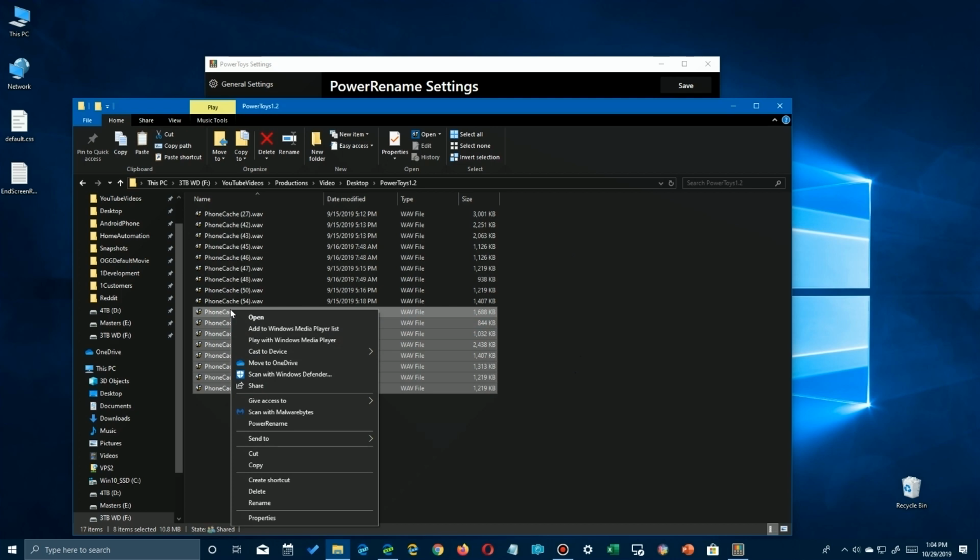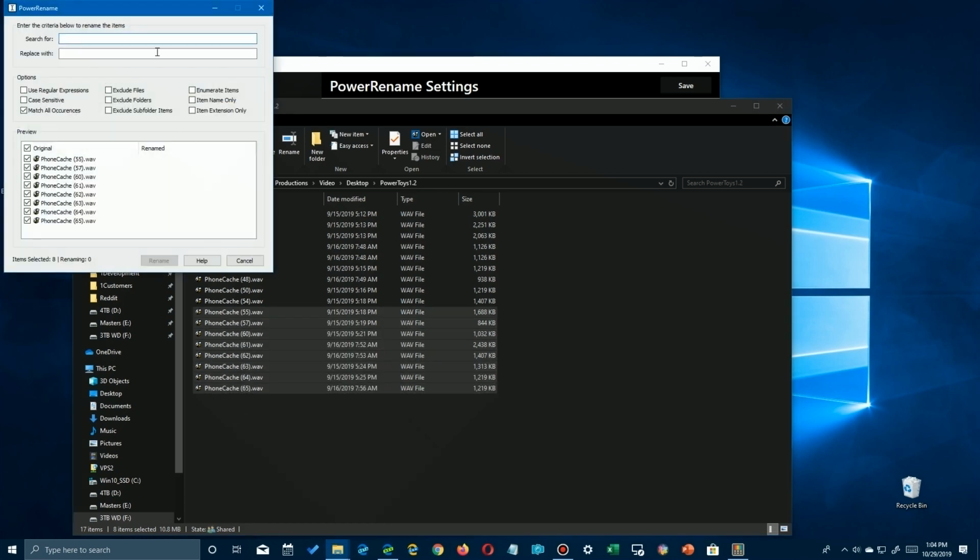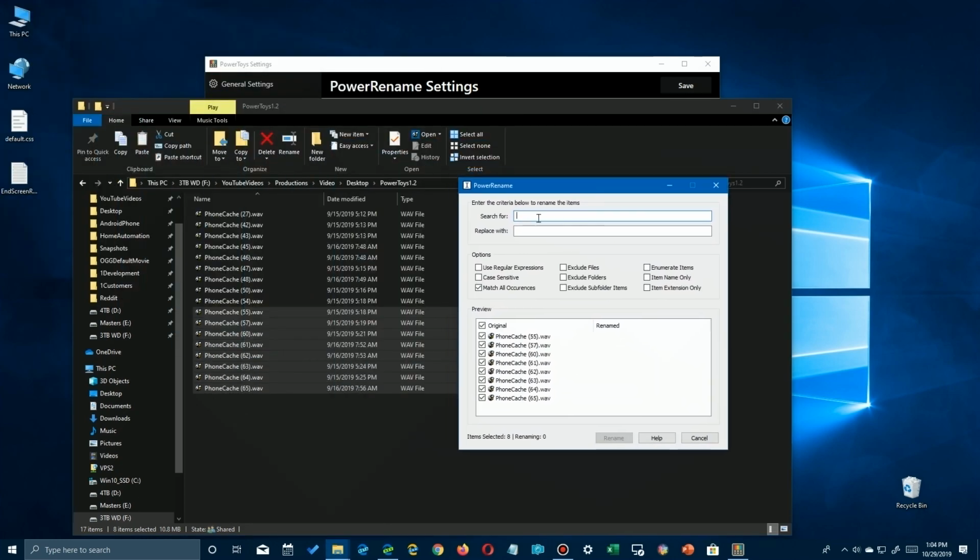Now this is a very common problem for photos. Sometimes they're named multiple numbers like that. So we're going to go down here and right click and look what we see here. Power Renamer. Now, a caveat. It's not that powerful unless you really know what you're doing. In fact, I would suggest you do this on a copy of some files, just like I'm doing here, before you actually try to rename them, because you can get things really hosed up.